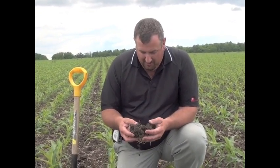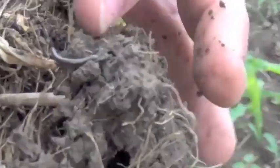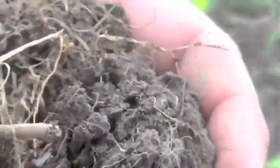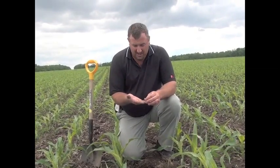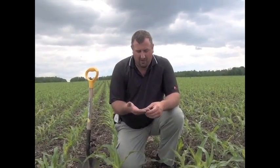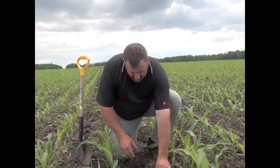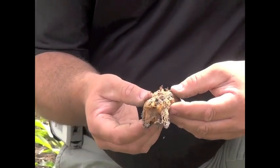So what I have here is a clump of residue. Within that residue, if you pick these clumps up off the ground, you'll find millipedes in there right now with the cooler weather. There's one right there. They're feeding on that decaying wheat straw and radish residue. Of course, there's no chemical control for millipedes — seed treatments and the like that we use to control other seedling pests such as seed corn maggot, wireworm, etc., like Poncho or even in-furrow insecticides such as Force, don't work on millipedes. So they are a bit of an issue for early planting. Here's a decaying chunk of tillage radish — when I picked it up, it was just loaded with millipedes.